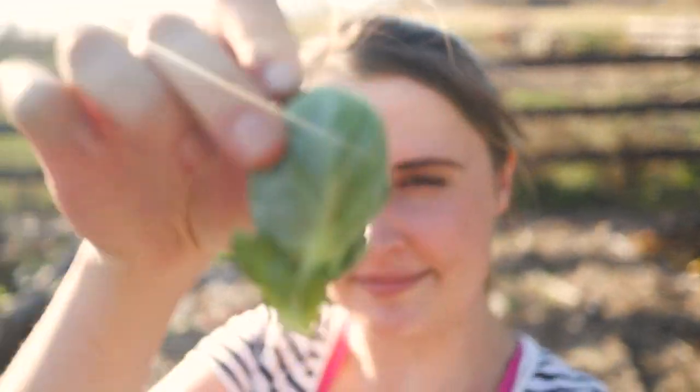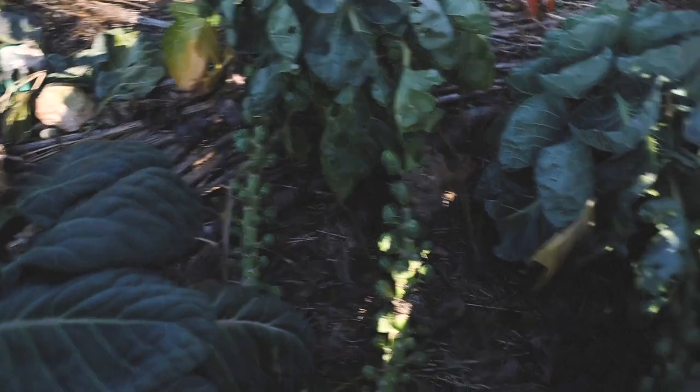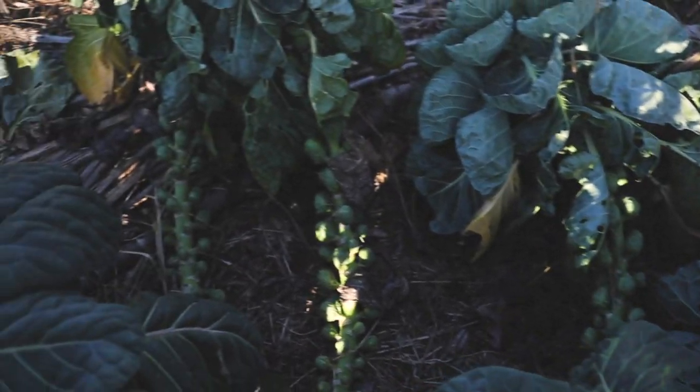Right as I was about to sit down, I got distracted by Brussels sprouts. I want to show you guys this massive one — look how big this one is. It's like more than two inches. Lots of sprouts on these plants. Another gorgeous couple over there. Lots of beautiful Brussels sprouts.